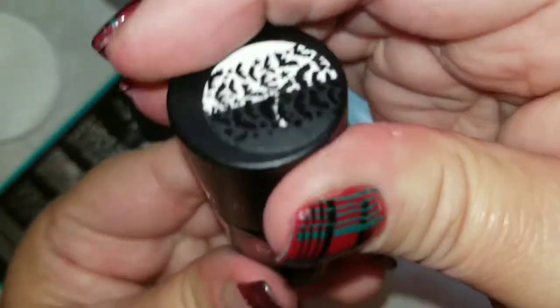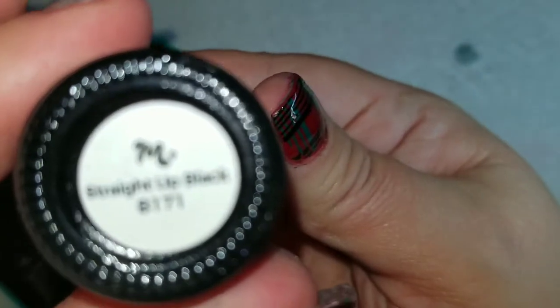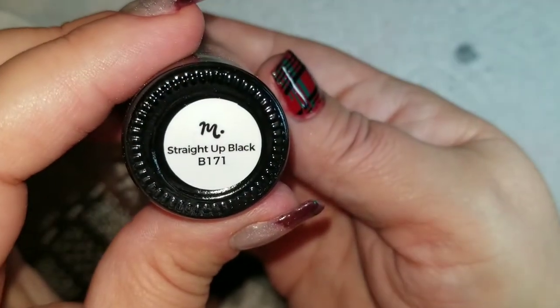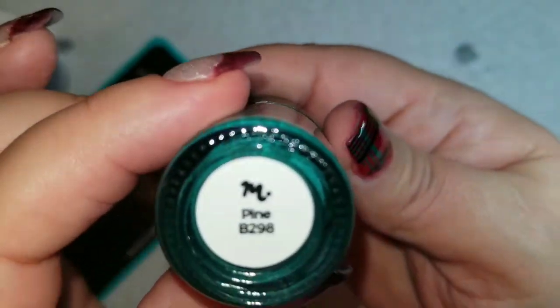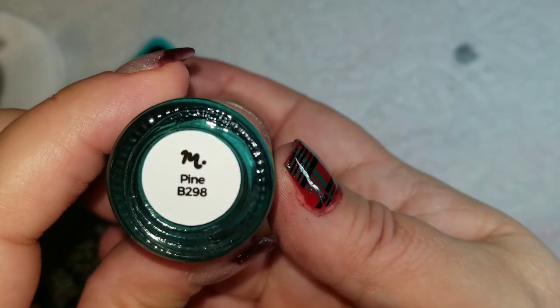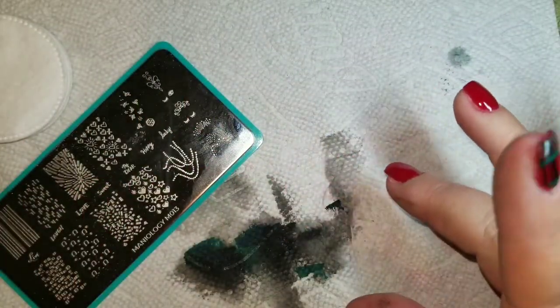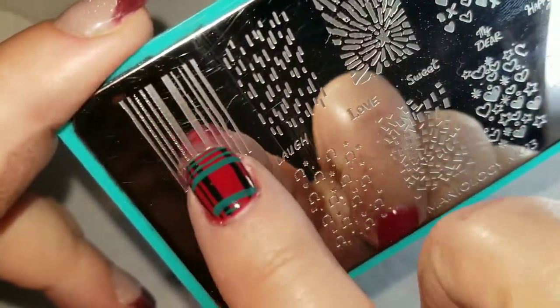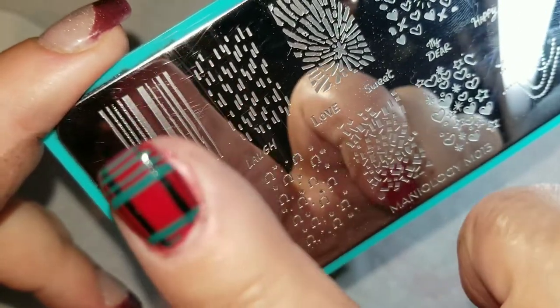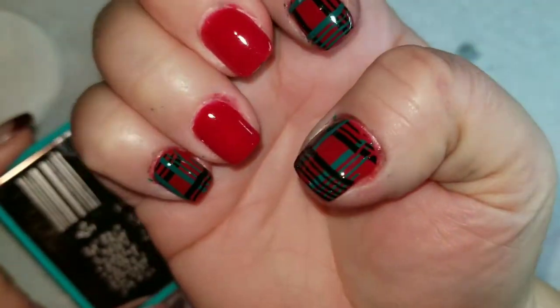The stamping polishes I am using today are black and green. The black is called Straight Up Black, and that's number B171. And the green is Pine, number B298. On my stamping plate, I'm only going to use half of this stamp with the lines so that I can make the red square in the middle bigger for that flannel kind of a look.